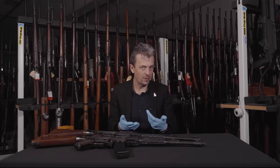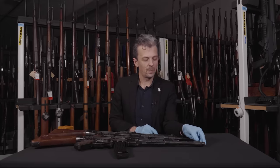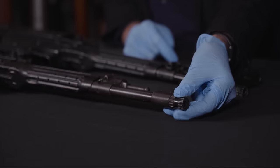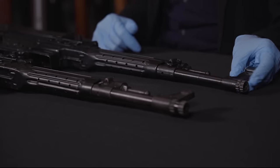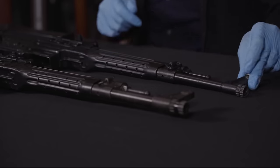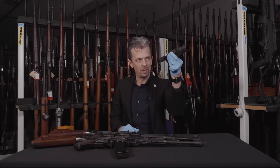On the MP43 the gap is significantly wider, which changes the proportions of the front of the gun — it's essentially the same width as or a little longer than the stacking hook. That's probably the easiest recognition feature in period photos or footage. The final difference is the barrel nut or muzzle nut: the original MP43/1 design is significantly longer with a smooth center strip between two wider ribbed sections, whereas the fully developed MP43/MP44/StG44 nut is much shorter with only a very thin smooth strip between narrower ribbed sections.